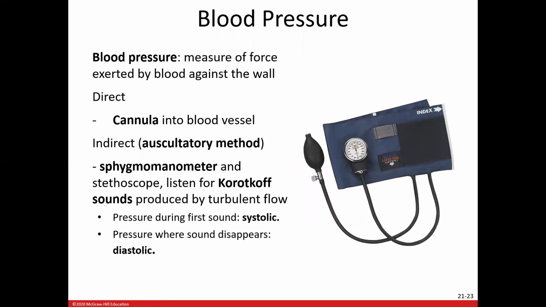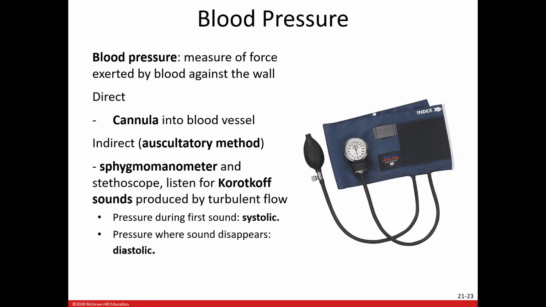And this concept of blood flow ties into blood pressure, being the actual force that the blood cells themselves are exerting on the wall of whatever blood vessel we're looking at. There's two ways to measure this. We have a direct way and an indirect way. The direct way is using a device called a cannula, which is basically a needle that gets injected into the blood vessel and can stimulate it to vasoconstrict or vasodilate. And from that, they can measure the pressure in each of those phases.